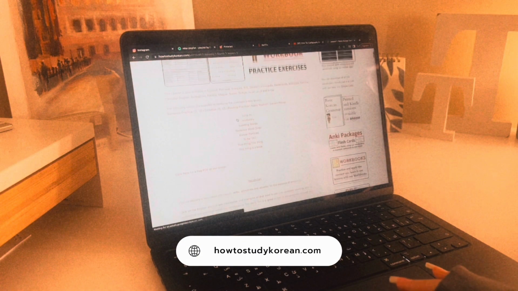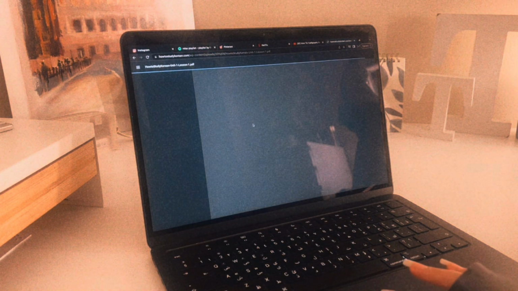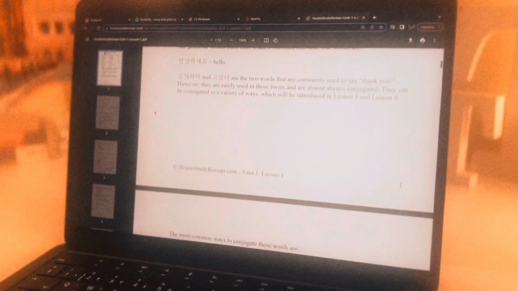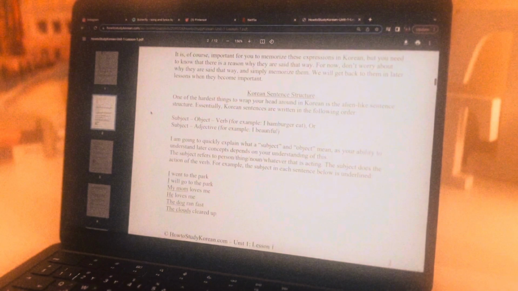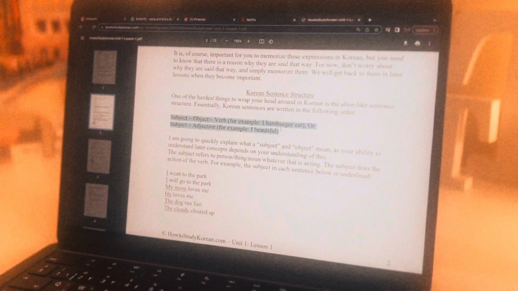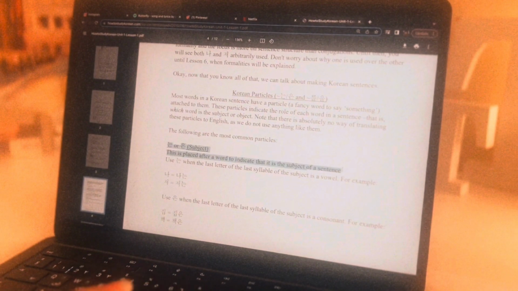I did study it like a year ago, but I stopped after a few lessons because I got lazy. But I'm gonna start again and hopefully I'm gonna stay on track this time. I honestly really like how the website is structured, the lessons it teaches you, how they're all organized, and honestly I would say that it helped me the most out of all the resources I used to study from.